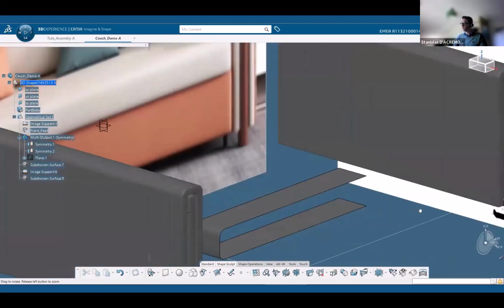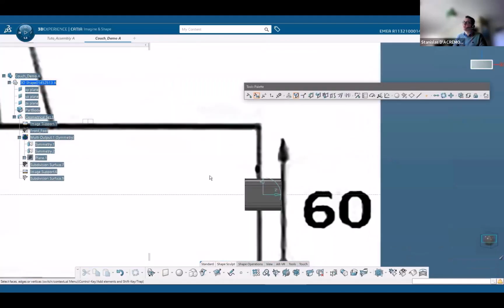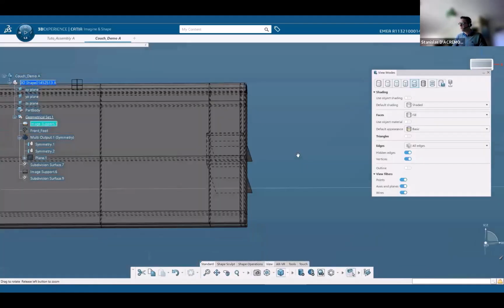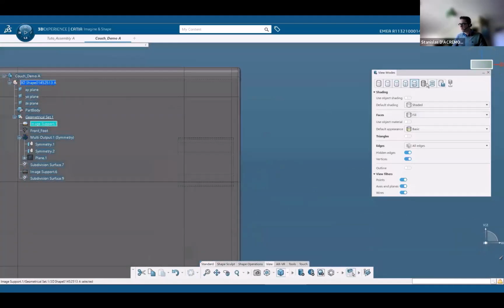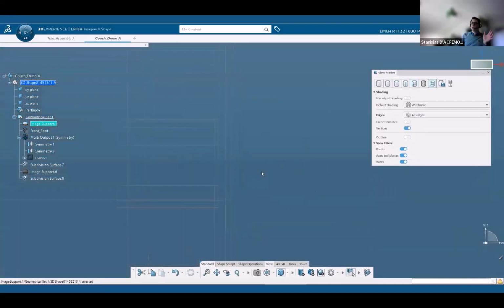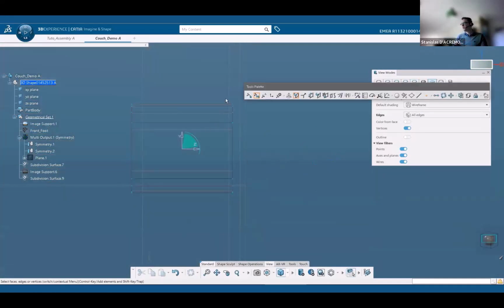And here, what I did, I found online pictures of a sofa I wanted to reproduce in the platform, and I placed it as a background, as a reference, and tried to remodel it on top with Imagine and Shape. Here I jump between several view modes to be able to properly align, for example, my control points with the rest of the sofa.